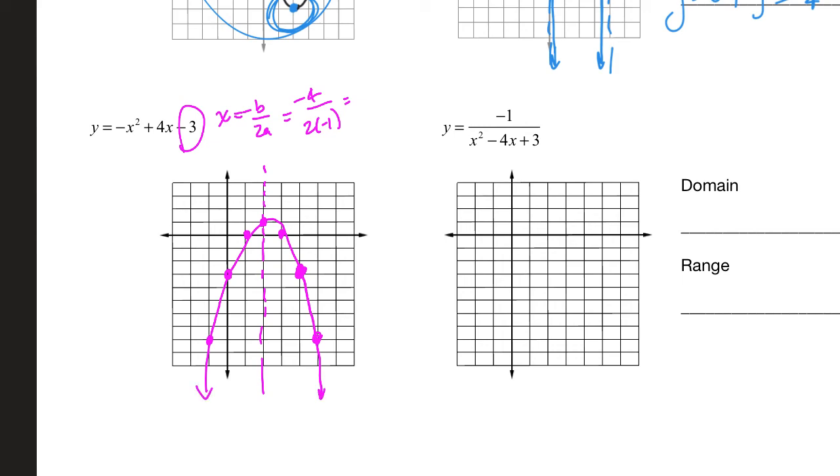Now over here on the right, if you're thinking to yourself, this doesn't quite look right because I now have a negative on top and these signs do not look the same as these. What's happened is we've taken the negative out of the bottom and put it on the top. So it definitely is the reciprocal. So let me go ahead and put in my asymptotes for this dot and this dot, because you can't take the reciprocal of 0.